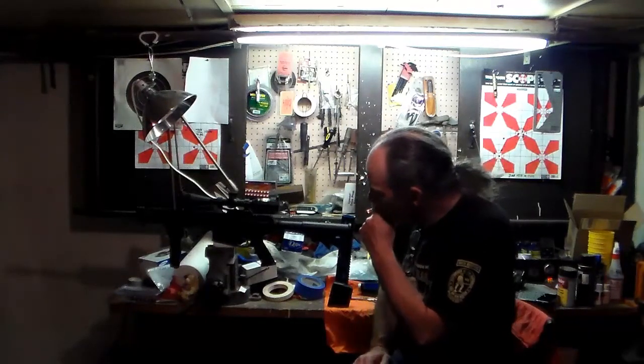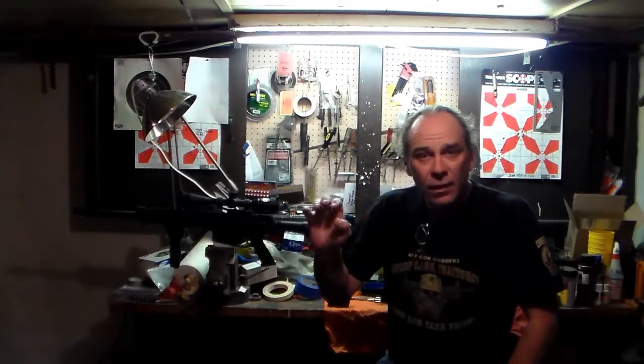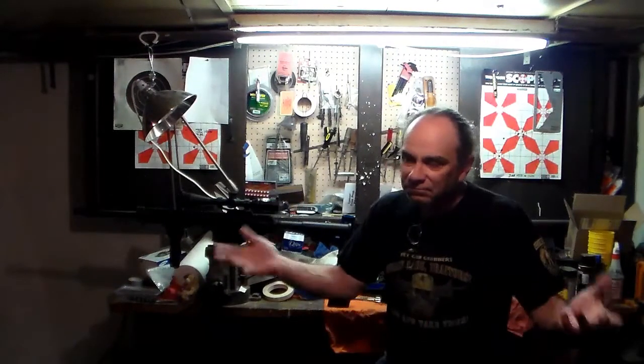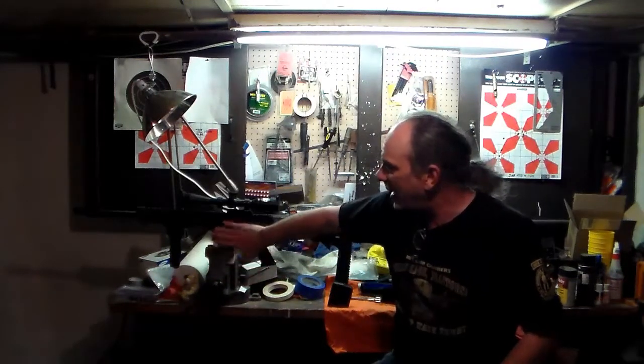I have to admit, I saw it in, I believe it was Guns and Ammo, or it might have been American Rifleman, and thought to myself, wow, they're making an M&P 10. I wasn't too impressed with the M&P 15s. The M&P 1522, different story. I absolutely love it. I have one, Dawn has one, her oldest boy Daniel has one. We take them to the range all the time and we just have a ball with them. M&P 15, it's an AR-15, you know? But then they upped their game a notch and they made the M&P 10.